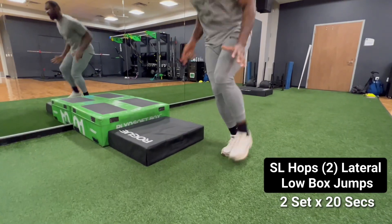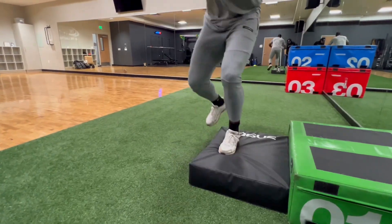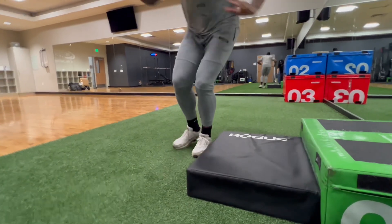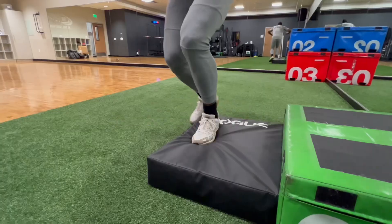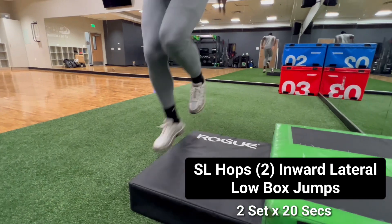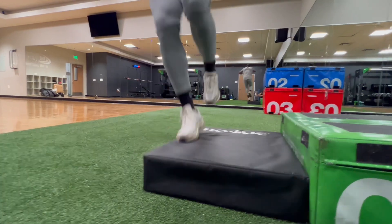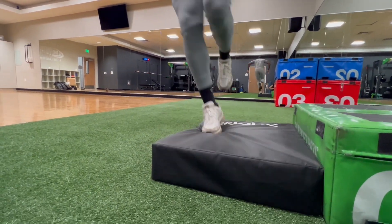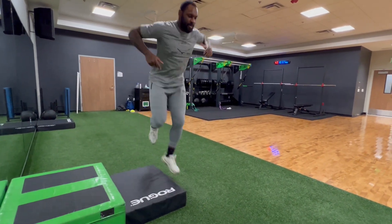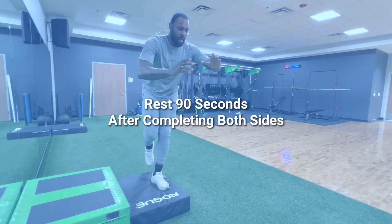Next, we change the direction in which we jump. Whenever we're playing a sport, we want to focus on ankle inversion, eversion, and also acceleration — these are the movements that are likely going to take place on the field or on the court, whatever sport you may play. This will also provide a different feel than going forward as far as stability and balance when you land onto that black box. It may be less or more difficult depending on where your ankle stability has been challenged, and it's also beneficial for your knee and hip. It really can help enhance your single leg capabilities.